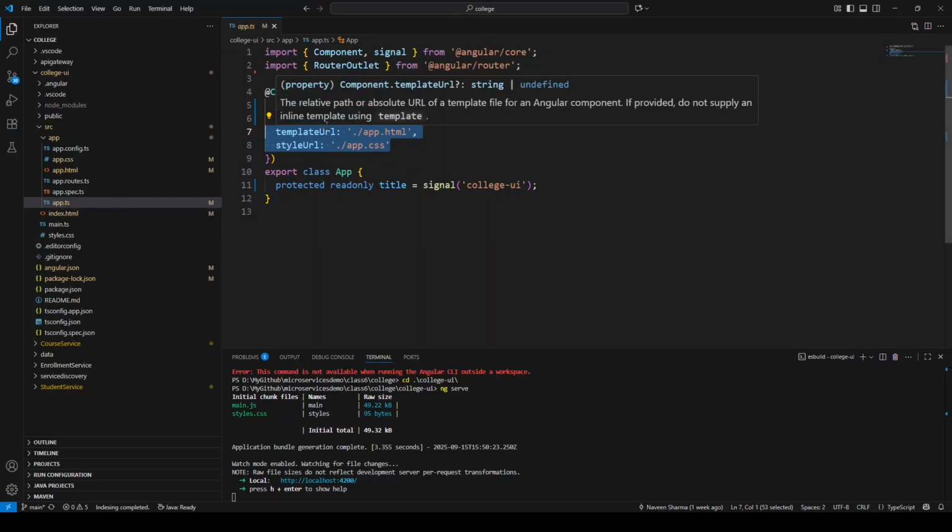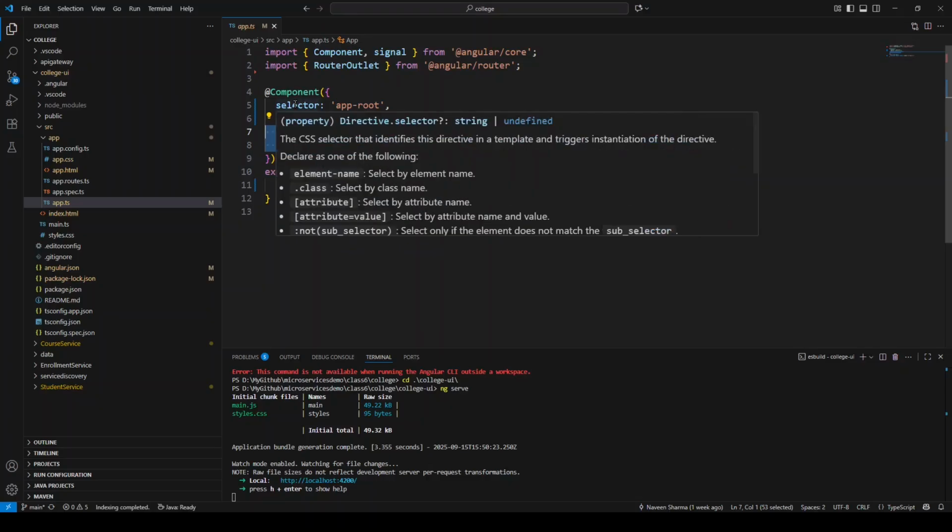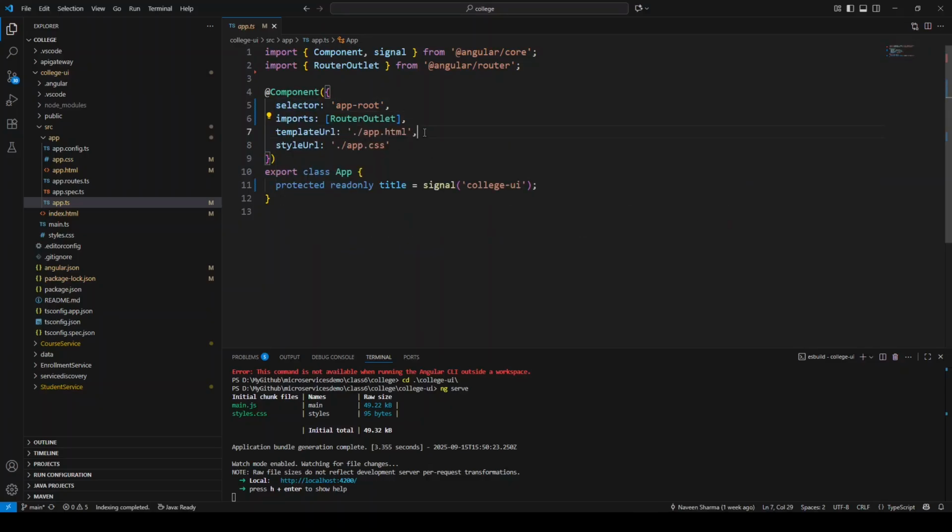So that's how you will see every component in Angular. You will see a selector name and its respective HTML and CSS files in the TypeScript file, and then you will have a class where you write your code.